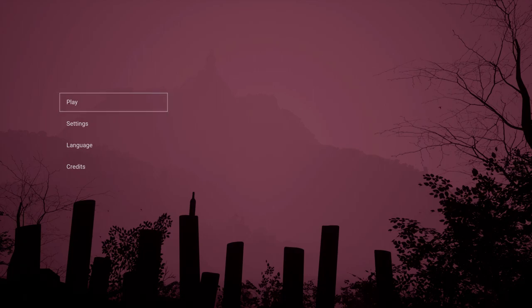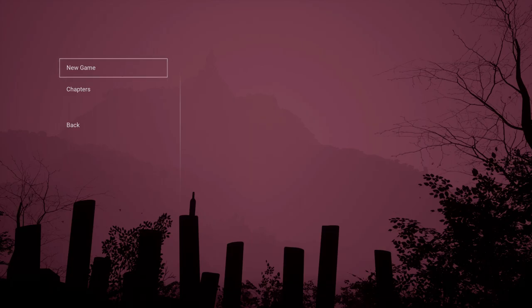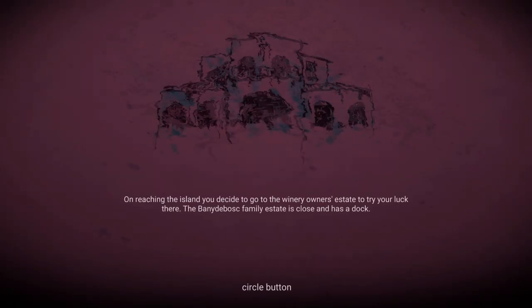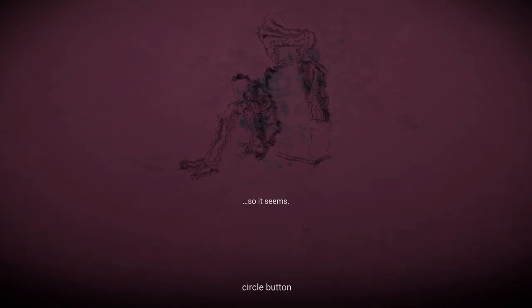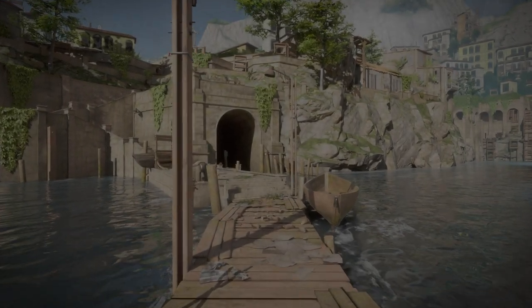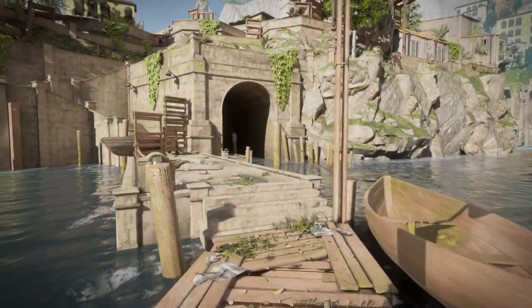Let's just start, press play, and select a new game. As you can see, you can skip these stories or cutscenes with the circle button. This game is going to be very beautiful, especially if you are playing on PS5. It is really, really nice, very good looking, and I really admire it. I really like it a lot.